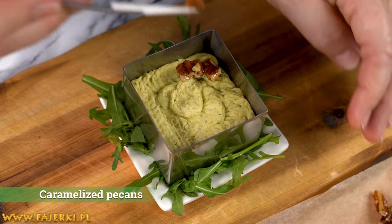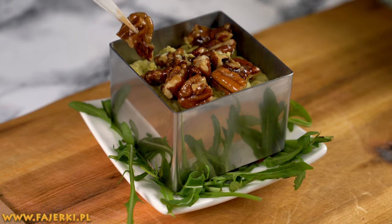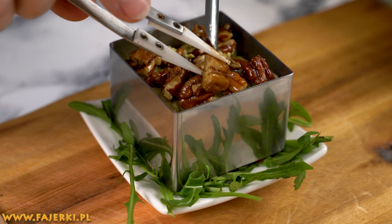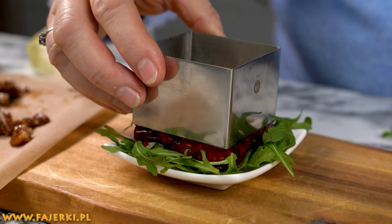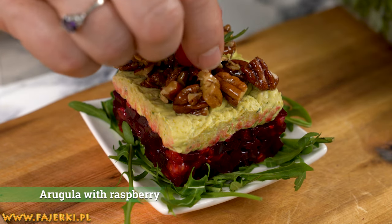Sprinkle a layer of caramelized pecans. Decorate with raspberry.